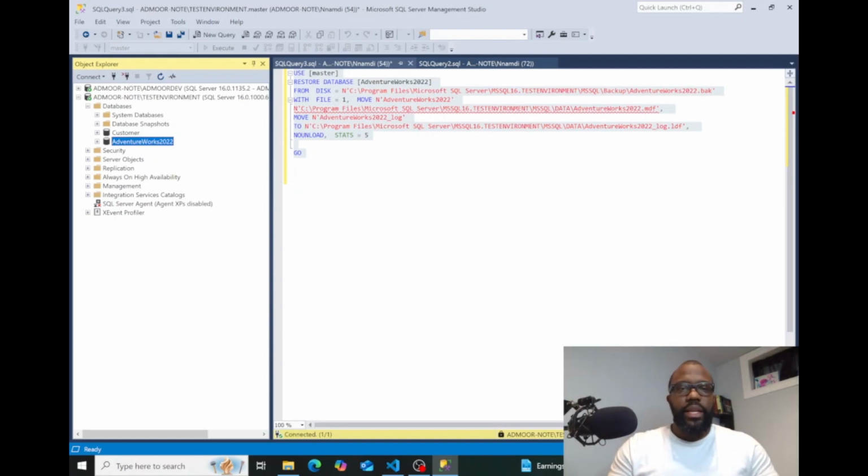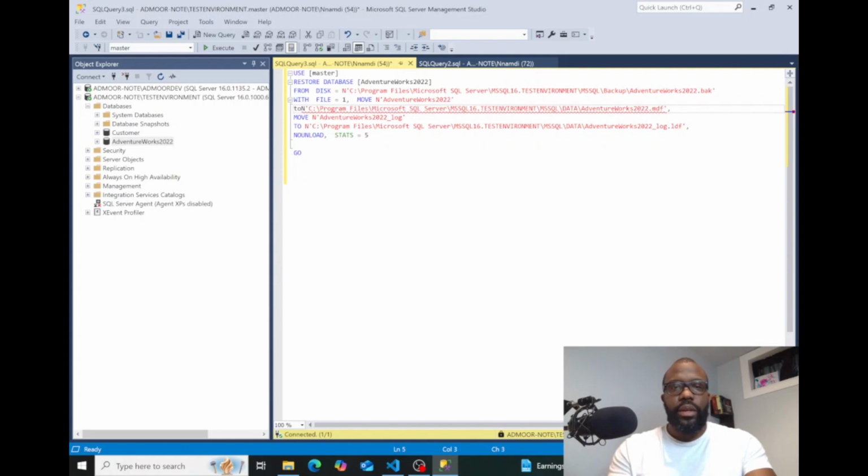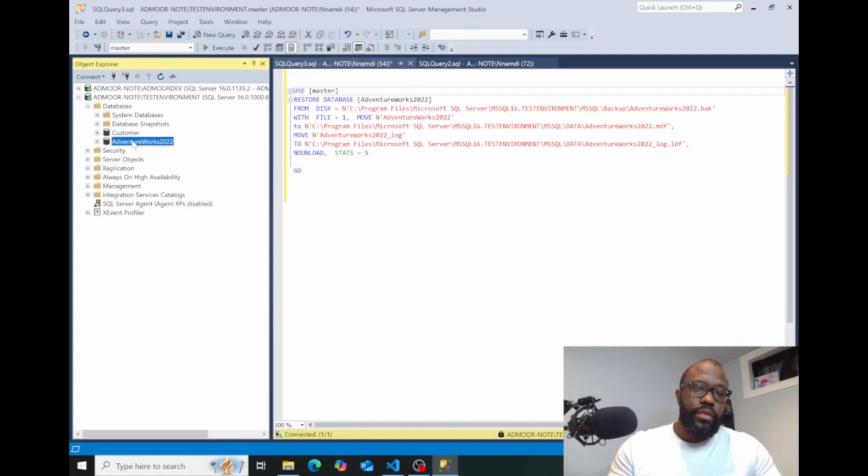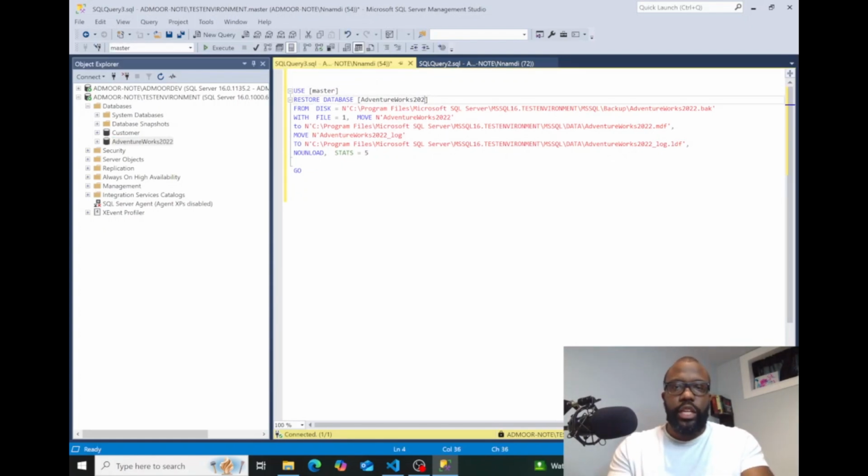So in the next lecture, we are going to talk about using T-SQL, or maybe we can show you how to use T-SQL. So this is AdventureWorks 2022. We already have AdventureWorks 2022. We wanted to make it 2023, so I'm going to change it to AdventureWorks 2023.